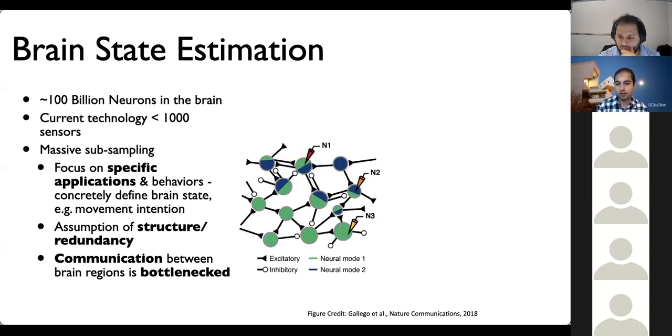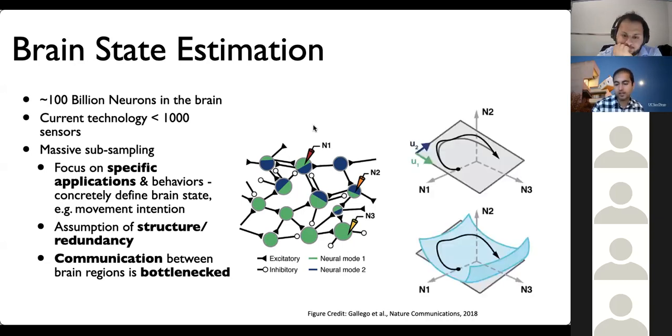So, a high-level diagram, figure credit from a paper by Gilja. This is a full schematic. So this is a small number of neurons, right? But think of it as an illustration of one small area of the brain. And these ends here that you see, N1 through 3, these are our measurements, so we're subsampling. The key idea is that the neurons in the overall population are highly interconnected, they're highly recurrent. And so, although we're subsampling here, we expect there to be a lot of redundancy.